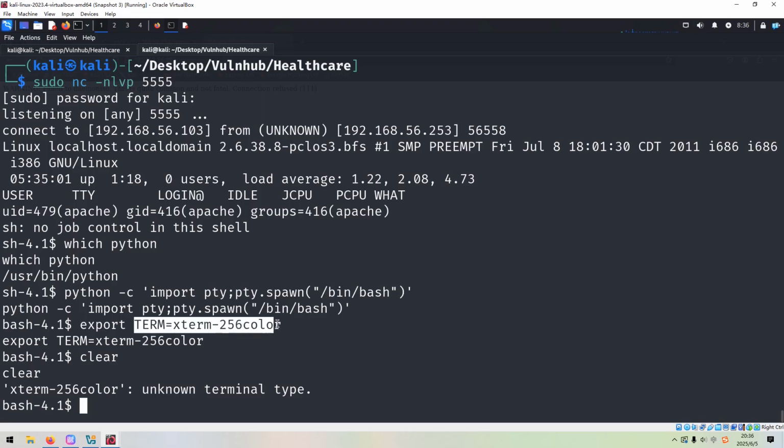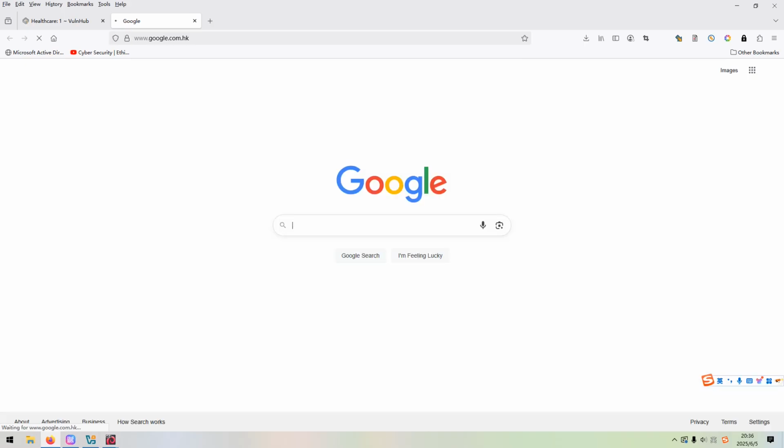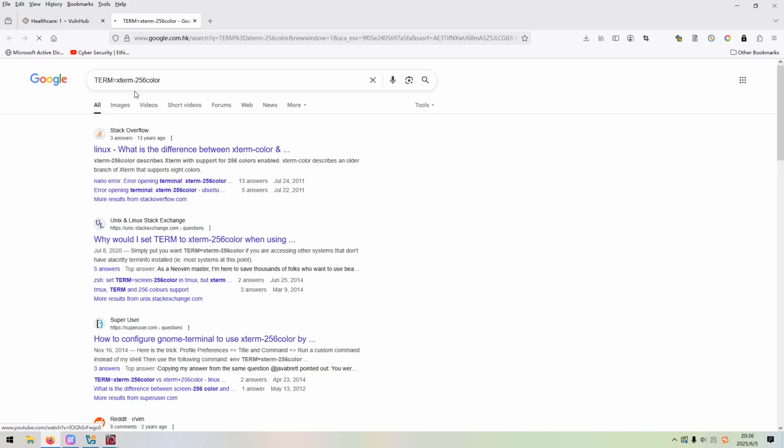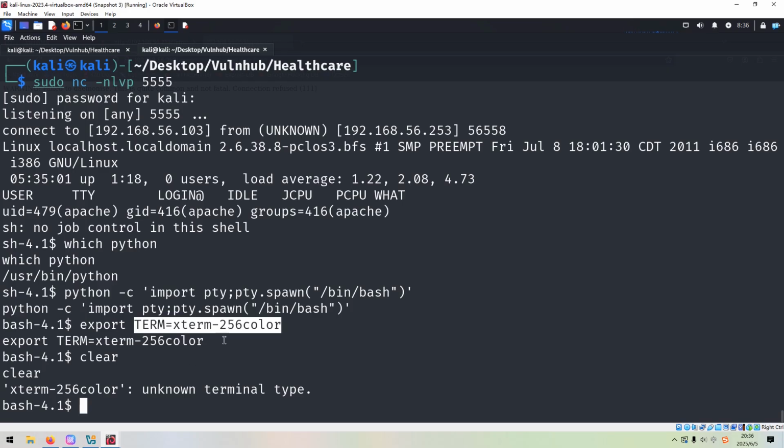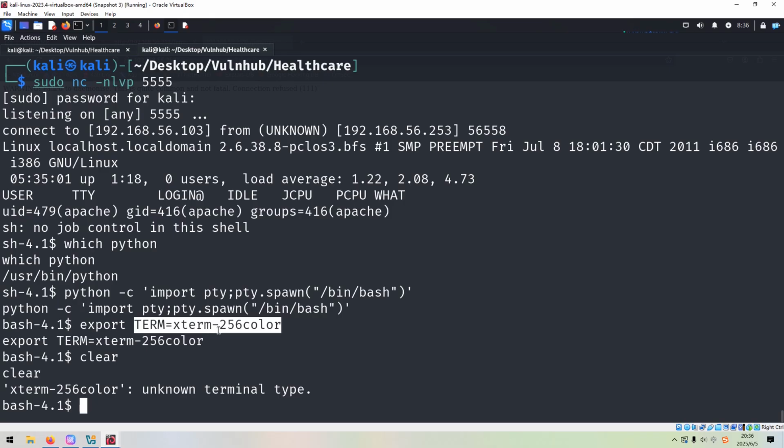Maybe I can copy. I need to use Google to confirm whether I made a mistake. I think it's correct, but this doesn't work, which is acceptable.